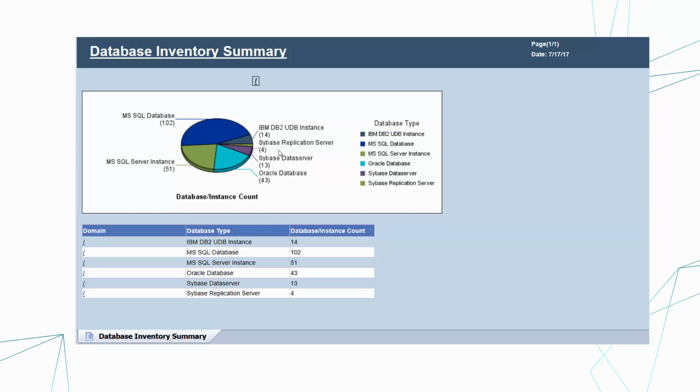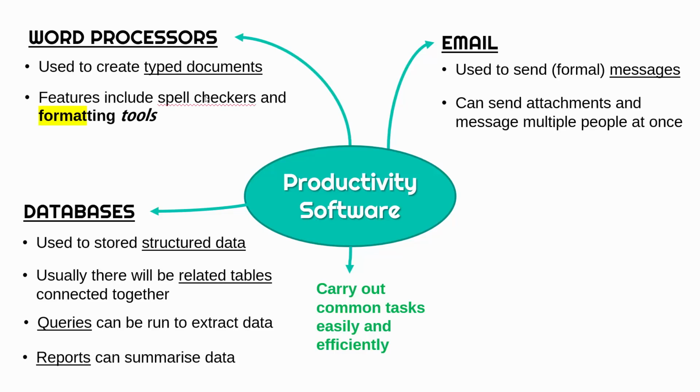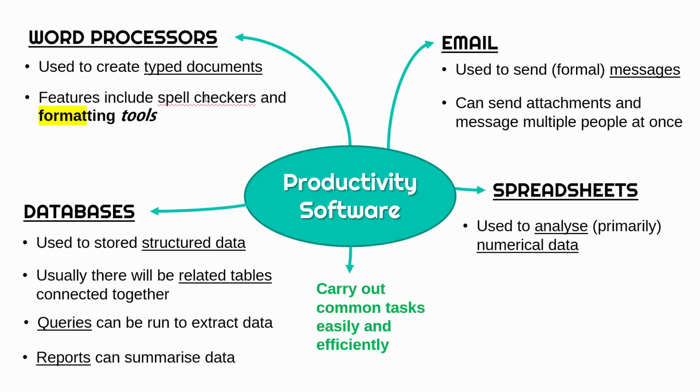This is an unrelated report where there is a graph, a chart, I should say, made. There's a little table at the bottom. Some colors, it's a little bit nicer to look at. Still not that presentable, but a report is a little bit more attractive to look at. Going back though to look at our final example, which are spreadsheets. So something like Microsoft Excel is a spreadsheet. So spreadsheets are used to analyze mostly numerical data.